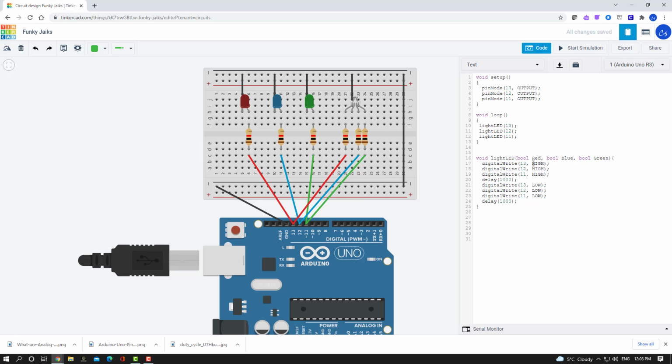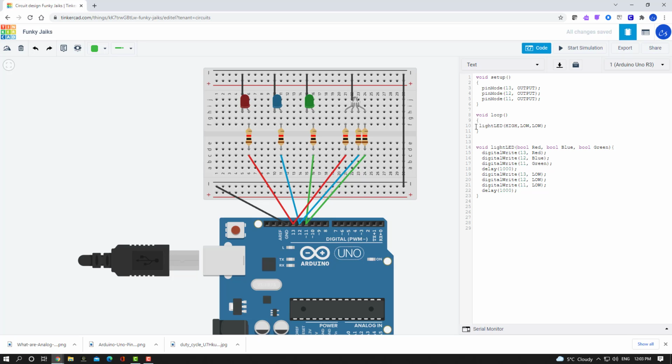However, we want to control this high state of on and off before we turn everything off. So rather than high, we could type in red. Rather than high on pin 12, we could type in blue. And then for the last value, we could type in green, because we're going to pass in the high and low values using these Boolean variables. So I could come up here, we can get rid of our function calls, and rather than passing in 13, which was a pin number from our previous example, we could pass in something like this: high, low, low.